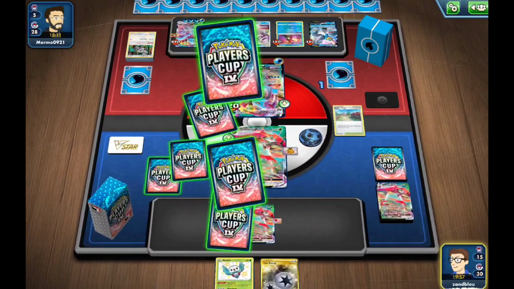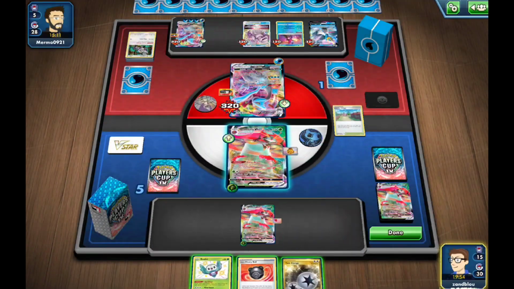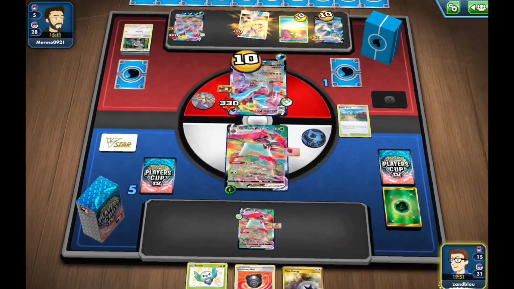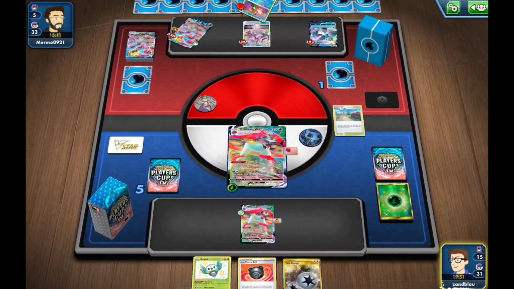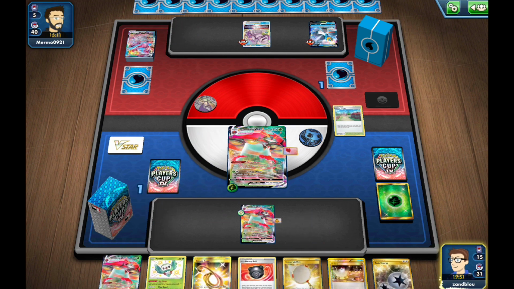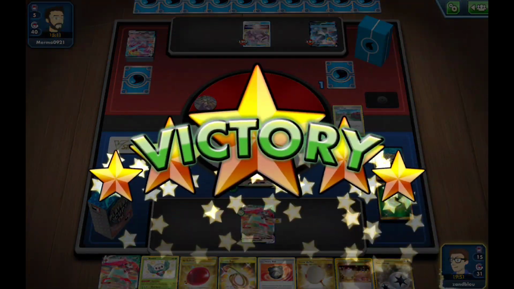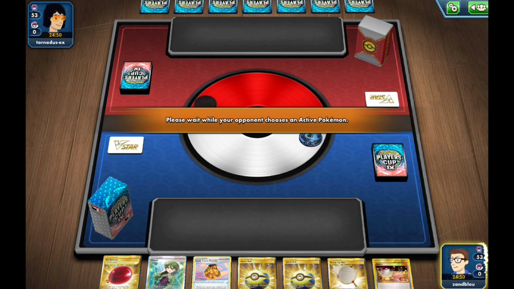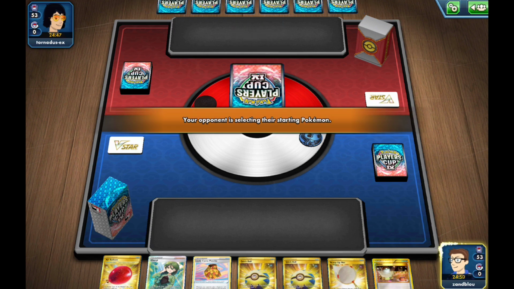There's an Eerie Beam. Then we just retreat and Eerie Beam once more. And that is 8 prizes in 1 turn with Orbeetle. And that will be a good game. Pretty sick, honestly. All right, on to our next game. This is going to be a very long game, but I think it does show off the deck pretty good.